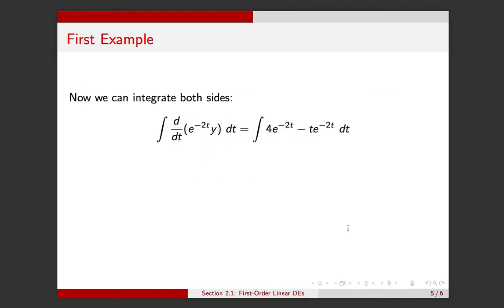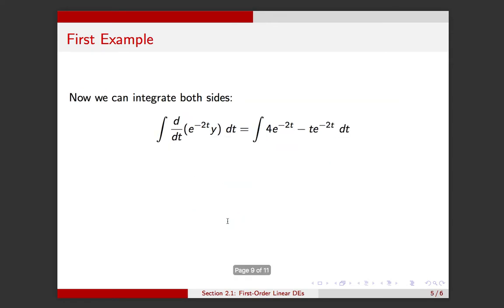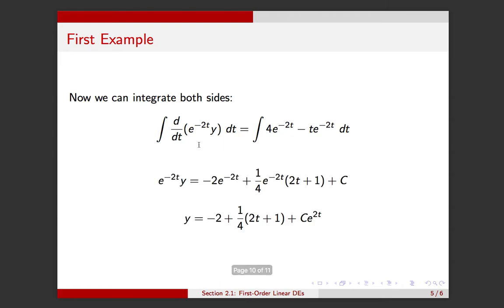Okay. The nice thing about having a derivative on the left-hand side, I guess I should say, is that we know how to get rid of derivatives. If you want to undo a derivative, all you have to do is integrate. So that's what I'm going to do. I'm going to integrate both sides. This integral with this derivative just cancel each other out, right? That's how they work. On the right-hand side, you actually have to do some integration. So notice on the left-hand side, the integral and the derivative just cancel out, and you're left with just e to the negative 2t y.